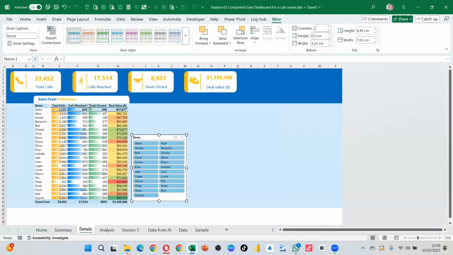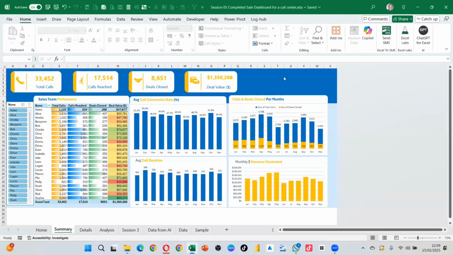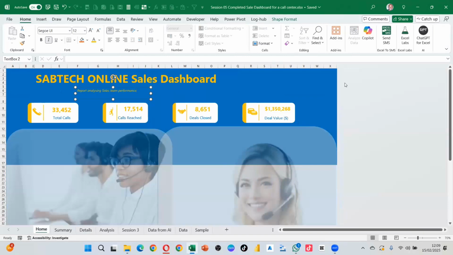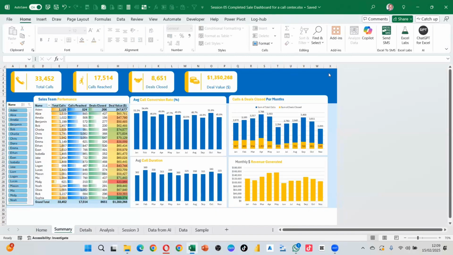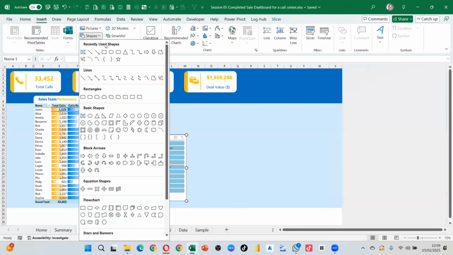Now, I will obviously save. Now, you see that on every page, we are preserving some space on the right. That's why I want to put the page links. So let's start putting the page links. First of all, how do we put the page links? You can always create a good design on how they are going to look. So we are going to insert shapes.